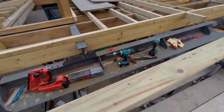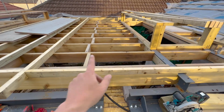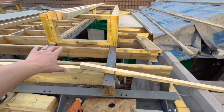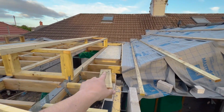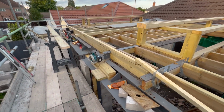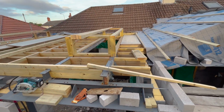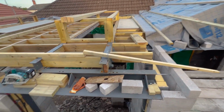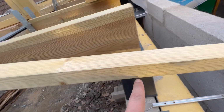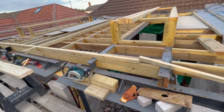And then I'm just working on the last four timbers to go down here, and then once I've done that, I just need to work out this little corner here and work out those timbers down there, and then that is the furring pieces done for the roof. So I'm just going to carry on cracking on, because it's just the same thing over and over again, cut and measuring, cut and measuring. So yeah, that's what we've got to do. But as you can see, don't know how I managed it, cut this way too short. There's my pencil mark to cut. There must have been a pencil mark there somewhere, and I've cut it way too short, so that's good times.